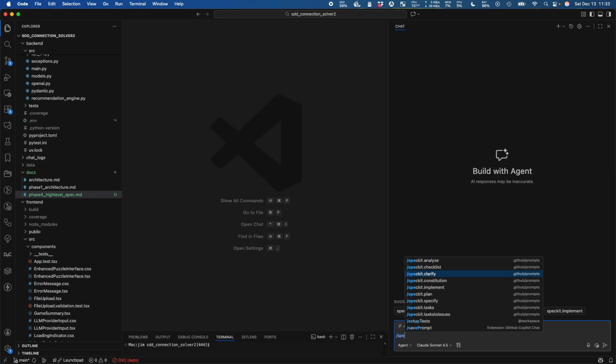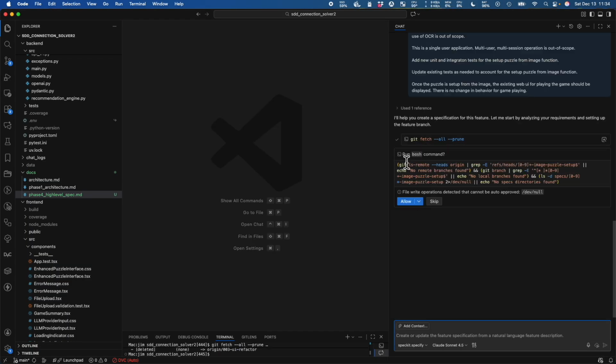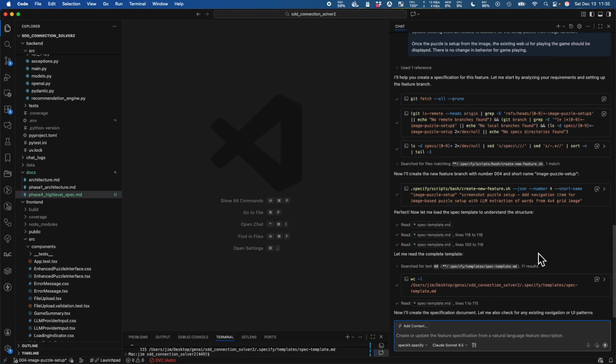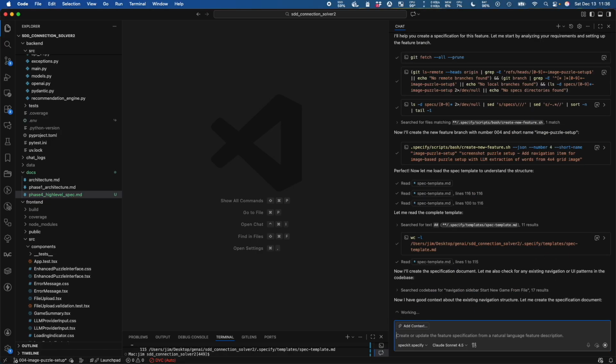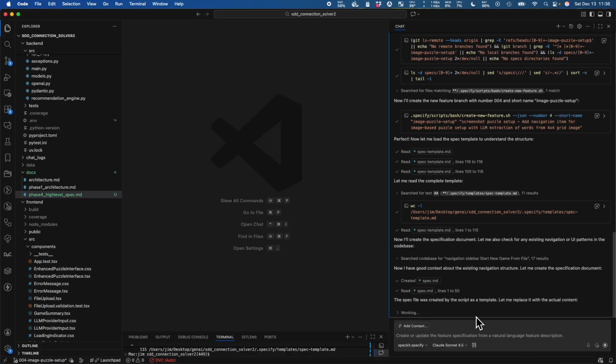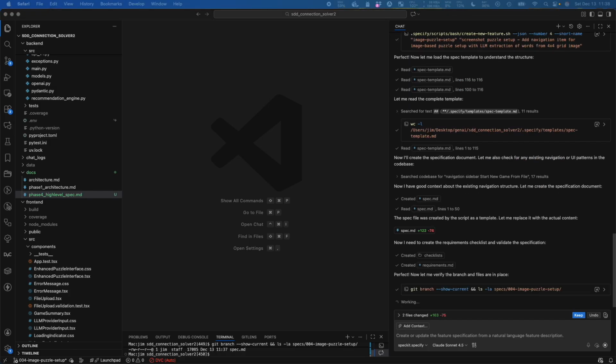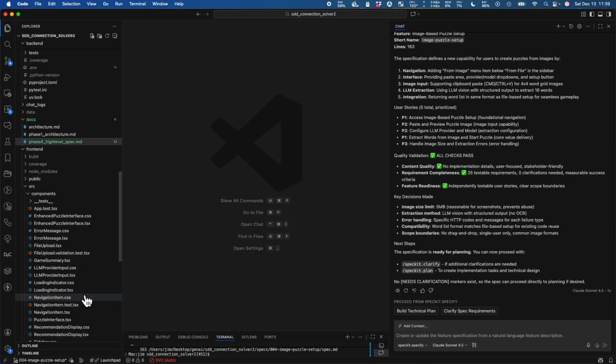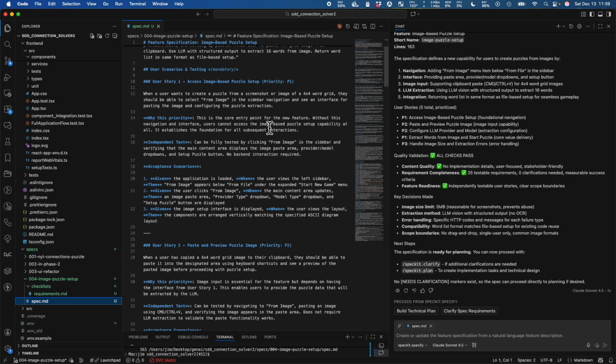We now take the high-level specifications we just defined and provide them to the Spec-Kit /specify command, where it will expand them into detailed specifications. These detailed specifications will include user acceptance criteria, user stories, and functional requirements.